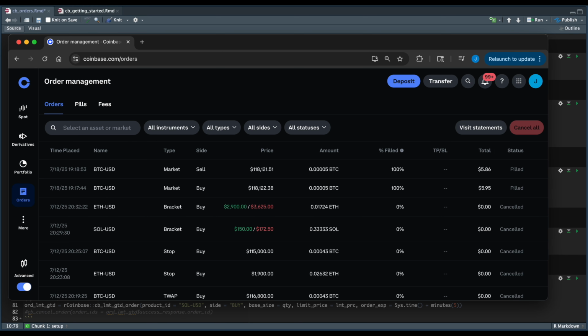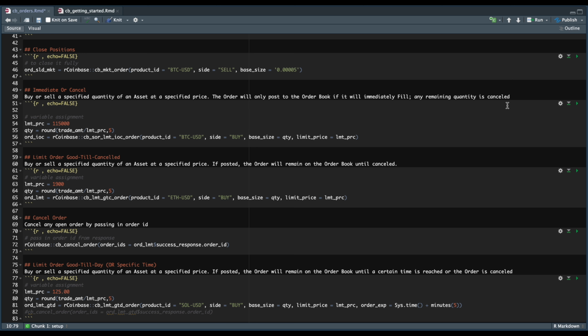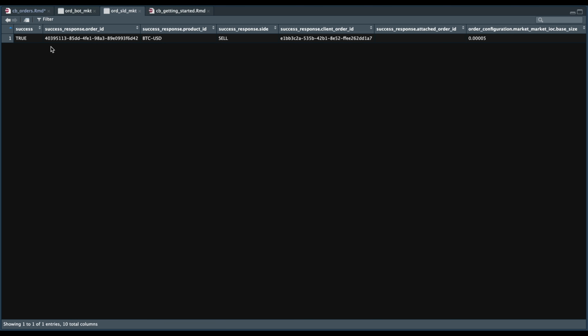Now if we go back to RStudio, we'll take a look at what exactly it returns. So we'll take a look at the bought and sold. So for each of these, you'll get a response. Most likely, if the orders go through, this first column will be true, and just kind of a small confirmation. So there's a total of 10 columns, and it should be the same for the market buy. And whatever your order ID was, you'll see it here under client order ID. So I guess the client order ID is mostly used to reconcile trades perhaps, as we do get an order ID in the response, and this order ID comes from Coinbase.